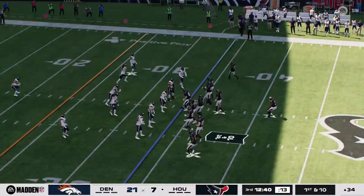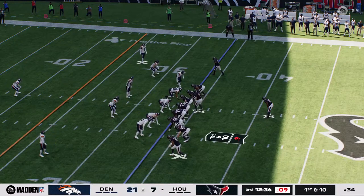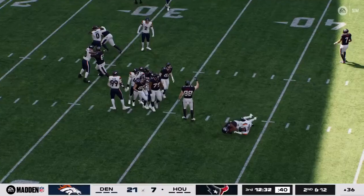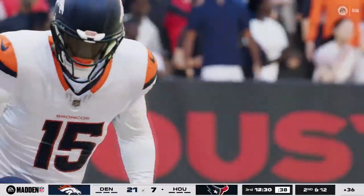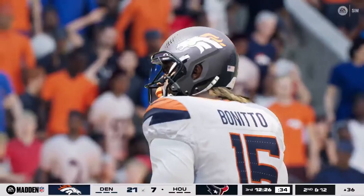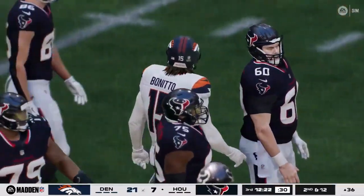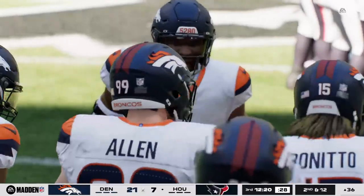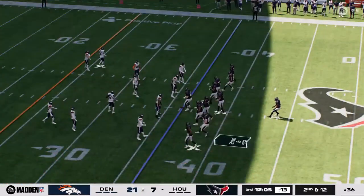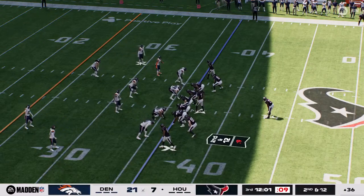From the 34 now, here's 1st and 10. And Chubb will try the middle here. And he is going to be stopped cold behind the line of scrimmage. With Nick Bonito not letting him escape there, he was in instant pursuit off the snap and dropped him behind the line. And now you have to wonder, partner, at what point in time do they forget the running game? It's been a struggle so far in this one. I would think they'd have to start throwing it a little bit more.